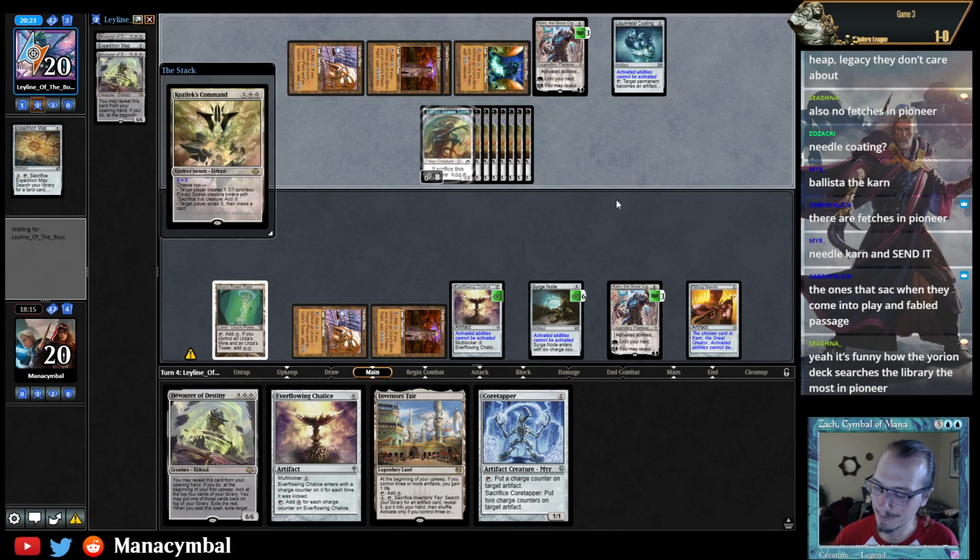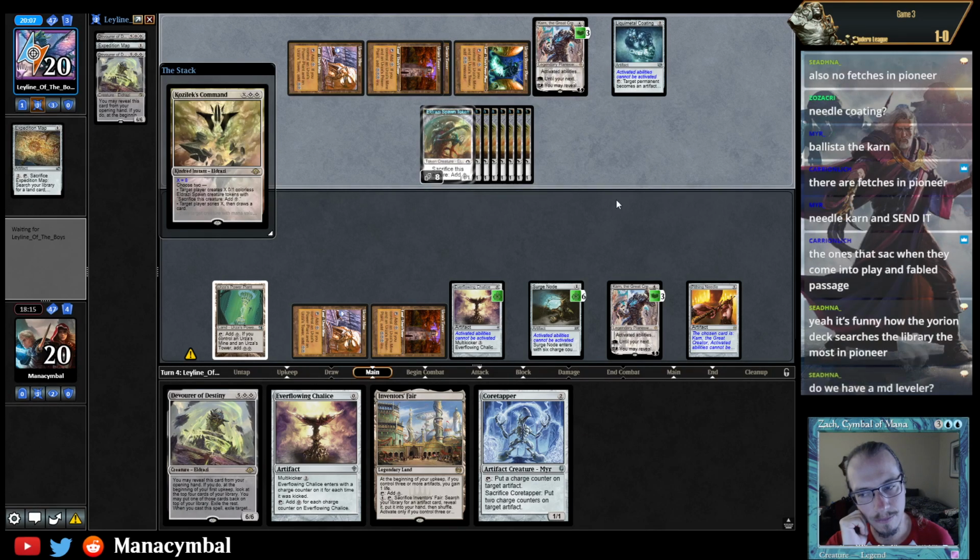And this is just a matter of being on the draw. This is what we're pinned into doing, and we have a main deck leveler. Did I sideboard it out? I did do. So, we have a main deck leveler. It's in our sideboard. Yeah. Although at the moment, it wouldn't help, right? Because my Karn is off because of Needle. But it would turn on my artifacts. And it's taking a long time on this.